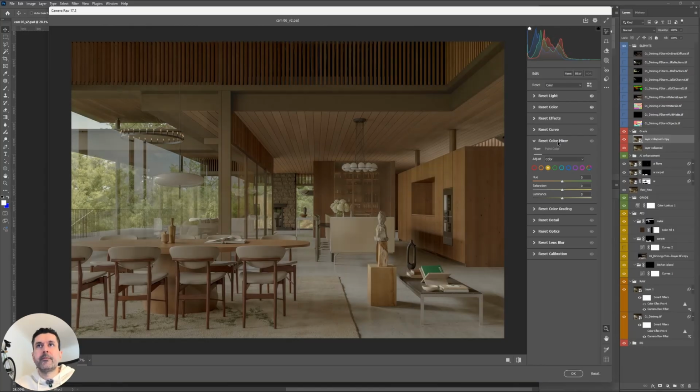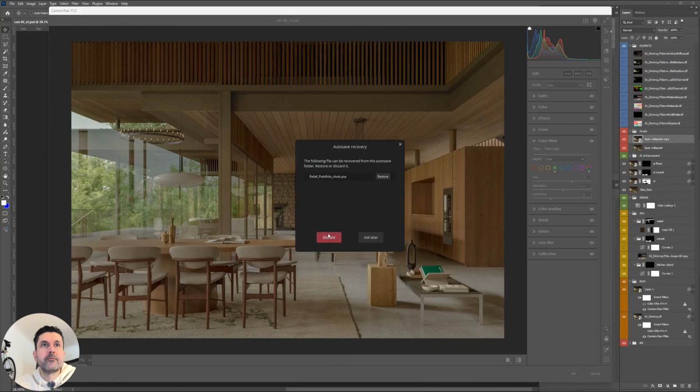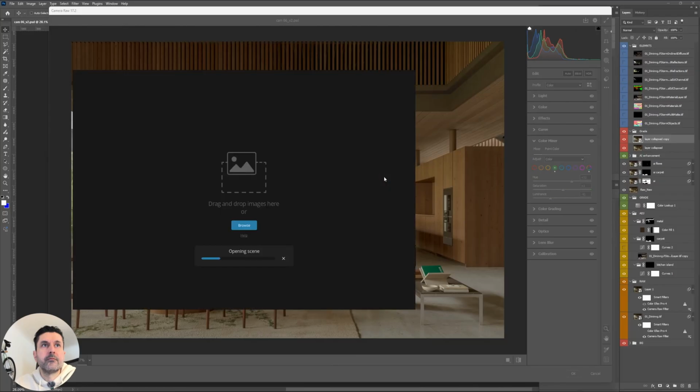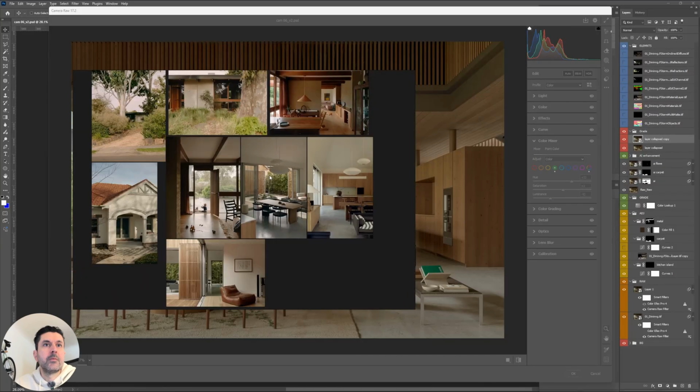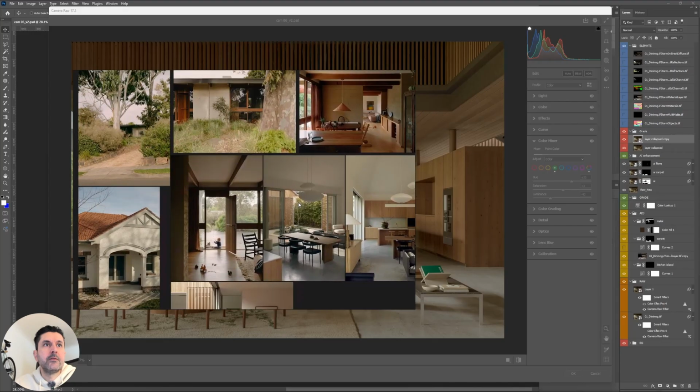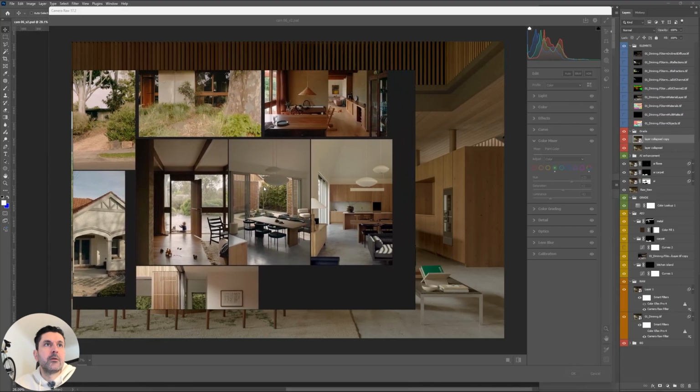So I reset the colors. I go to the green. This is also a great way to remove the contrast. And okay, now I need to look at my, so these are the images from Tonbras.